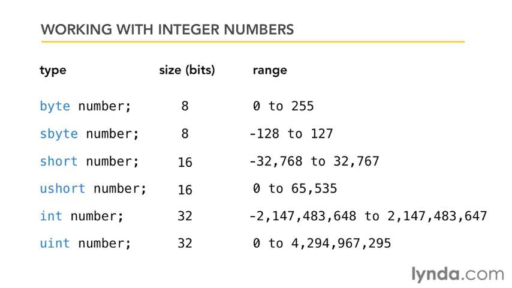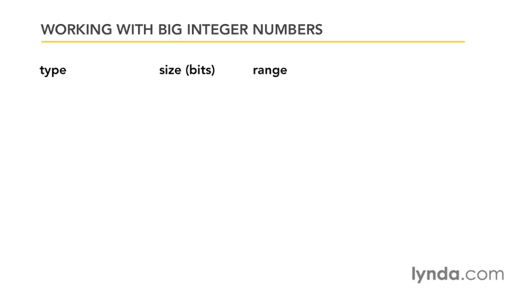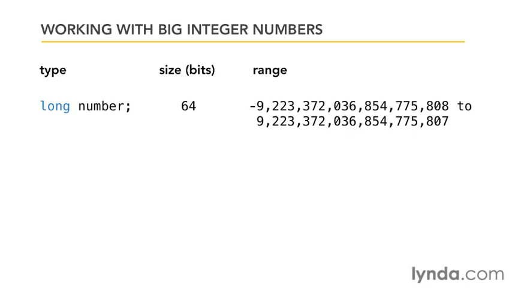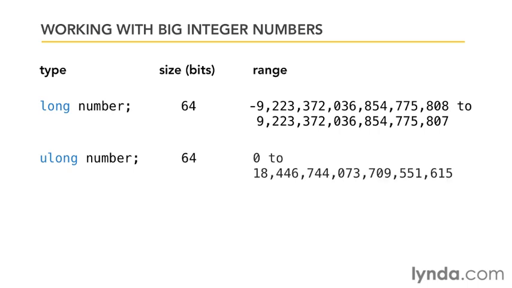That's a pretty good range of data, but suppose we want to handle numbers that are larger than 4.3 billion. Well, we are not out of luck. There are other data types that we can use. There's, of course, the long, which is 64 bits, and it has a range of really, really big numbers. You can see those numbers right there. It goes from that negative 9 up to the positive 9, whatever that number even is. I have no idea what the name of that number is, but it's really huge. In addition to the long, there's the unsigned version of this, which is the ulong. It's also 64 bits, and it can handle from 0 to even bigger.